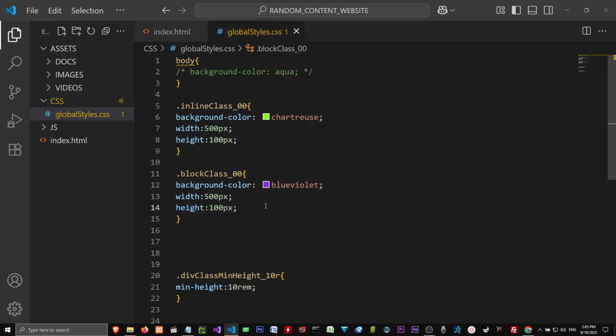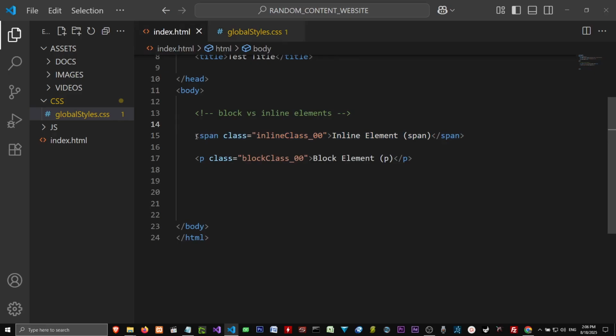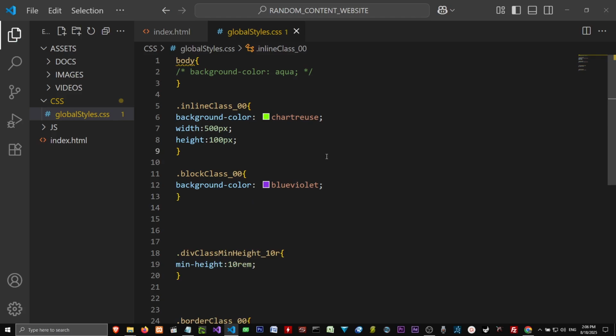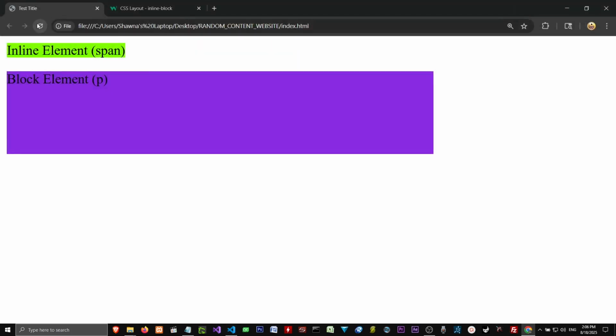And that's just the way that when they developed CSS and HTML tags, that's just the way they did it. So what the inline block does is it overrides the natural behavior of an inline element like a span. By doing the inline block, that will allow you to assign a width and a height, right? So let's go ahead and delete that, and come here, hit refresh.